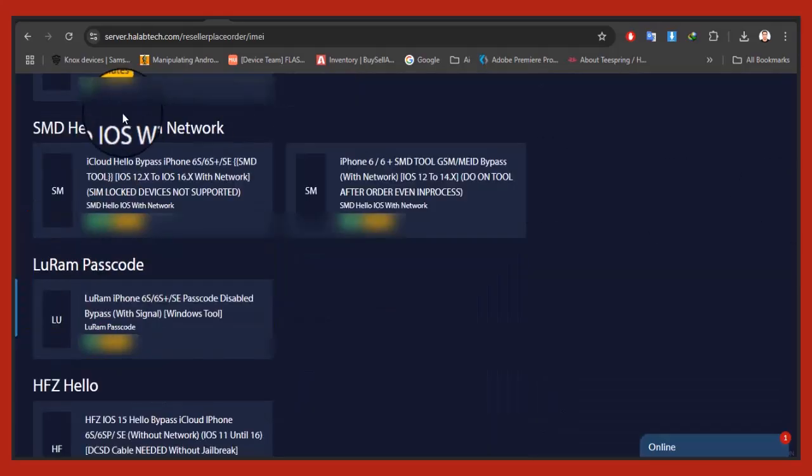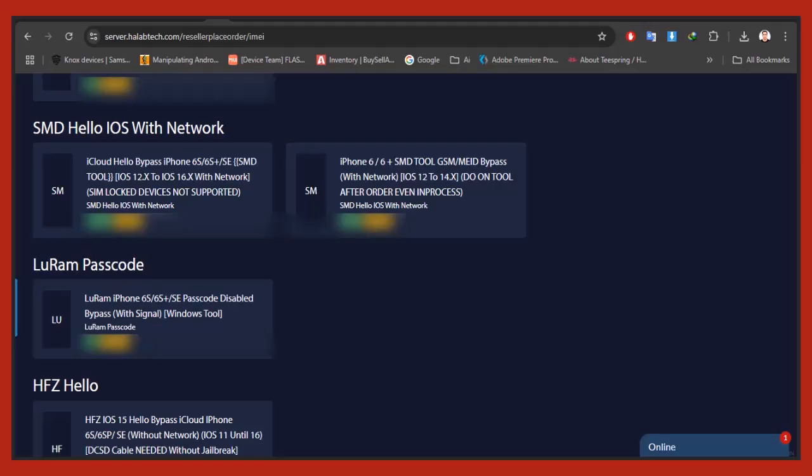If we also come down a little, then the SMD tool will be met with the support of skipping with the operation of the network, and the tool, as we say, is working on the Mac system only, and this is as of the date of this video upload. Thus, it remained with the rest of the tools that are on the server that you are working on.